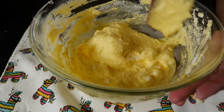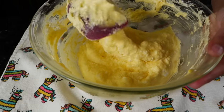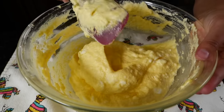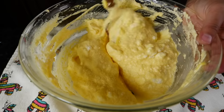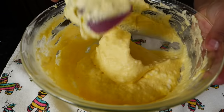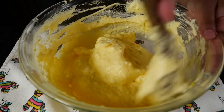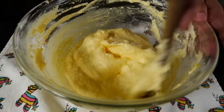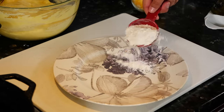So just keep folding that gently. And as soon as we're done here, we're gonna go in and move fast, okay? So we're pretty much set with this. I'll meet you guys over at the stove for our next step, okay? Sounds good. Okay, friends, what you're gonna need is a little bit of flour.